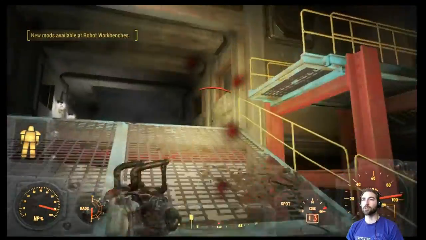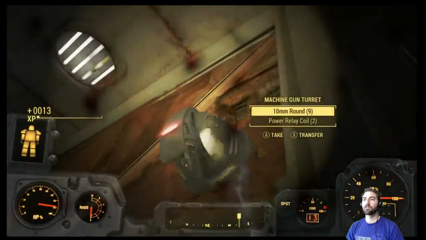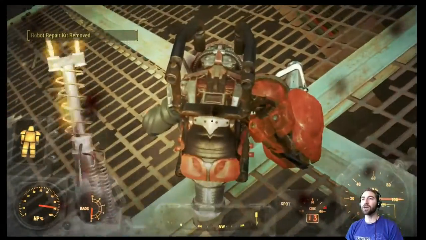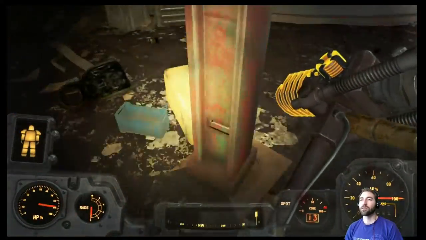Ooh, sentry head, that's pretty cool. All right, I gotta get up here. All right, I can reach it now. Oh, a little closer. That knocked off so gently. Oh yeah, we're parried. I've got a ton of these. I don't even need to worry about saving them at all.